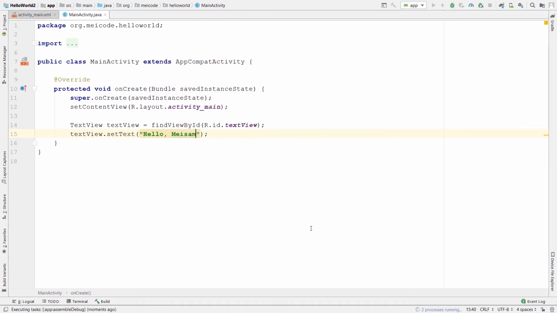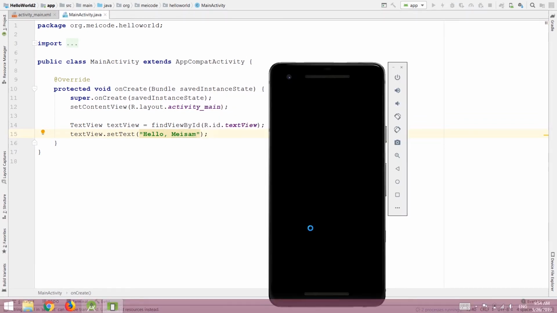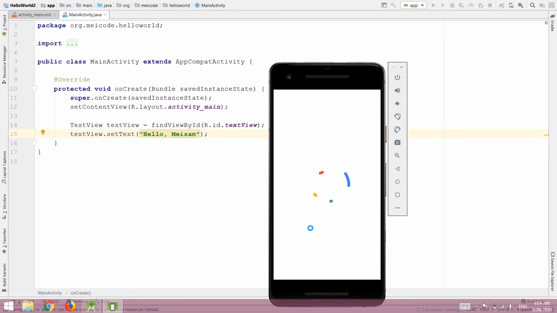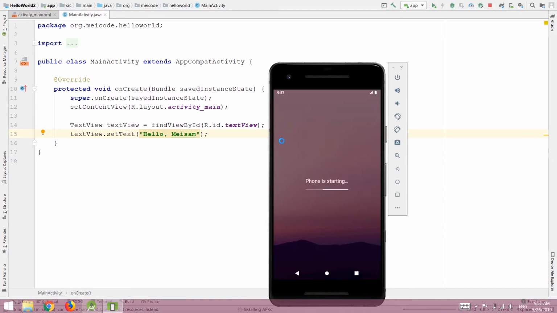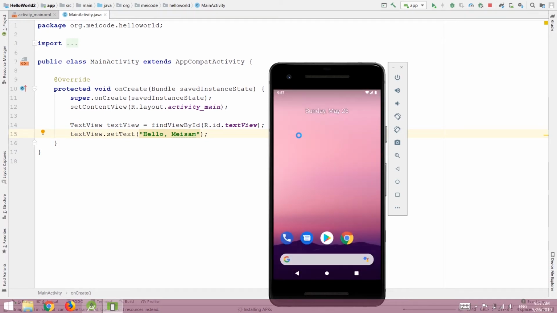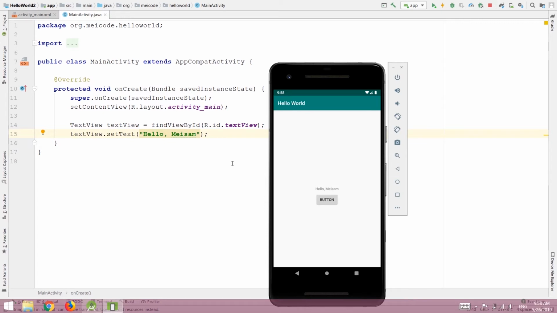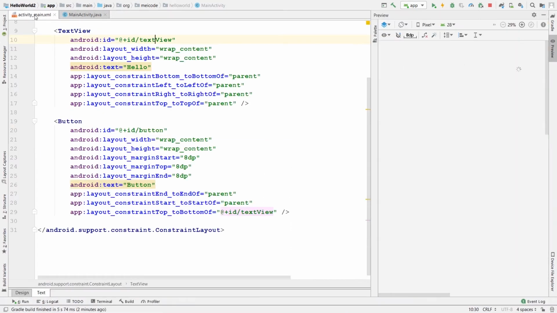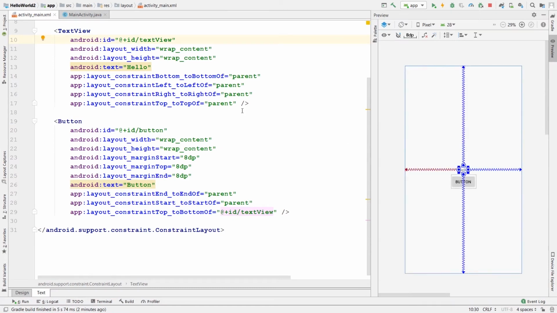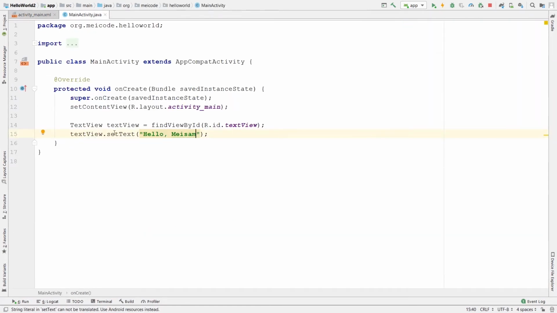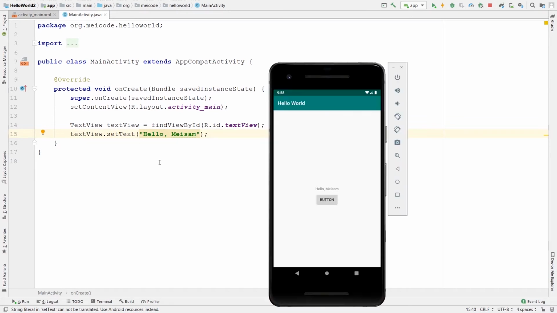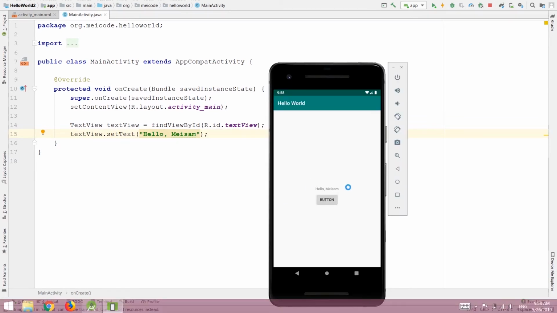You can click OK, and it will take some time if it's the first time that you are running your emulator. As you can see, although I set the text to hello inside my layout file, because I'm changing it inside this Java file, the text has been changed to Hello Mesa.